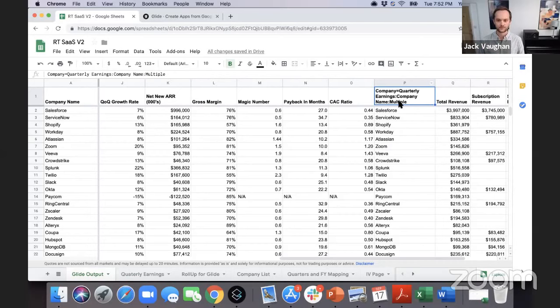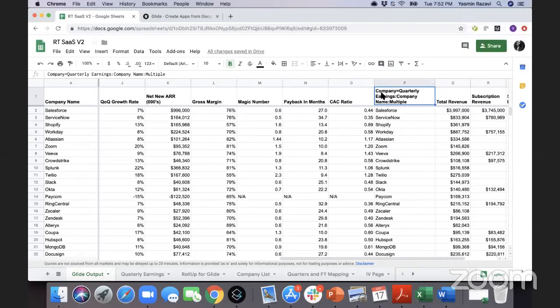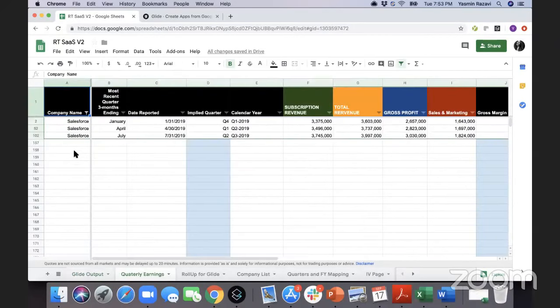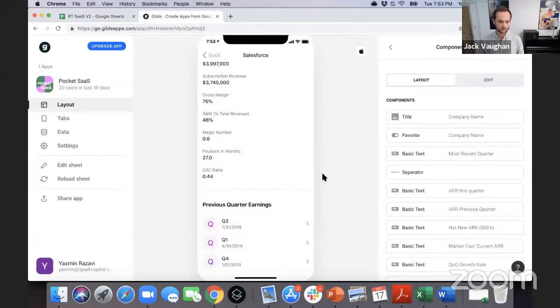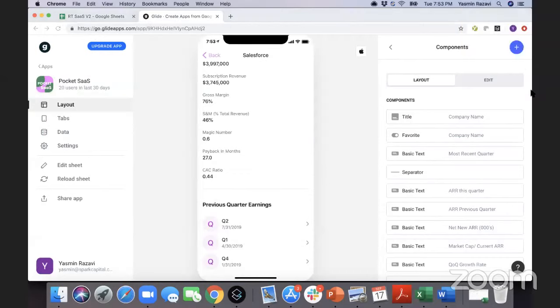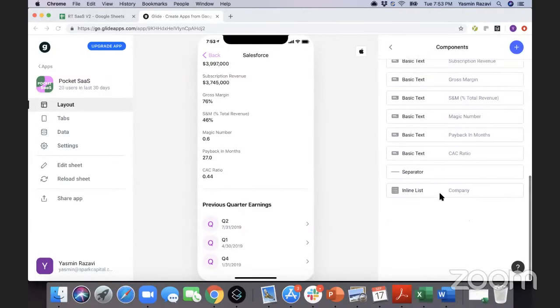Essentially, what this column is going to do is that it's going to create a company sort of entity in my app that I can choose from, and it's linking every row here to many rows with the same name on this sheet. Yeah. And the way that works is that if you come here to my overall app, this is the inline list.